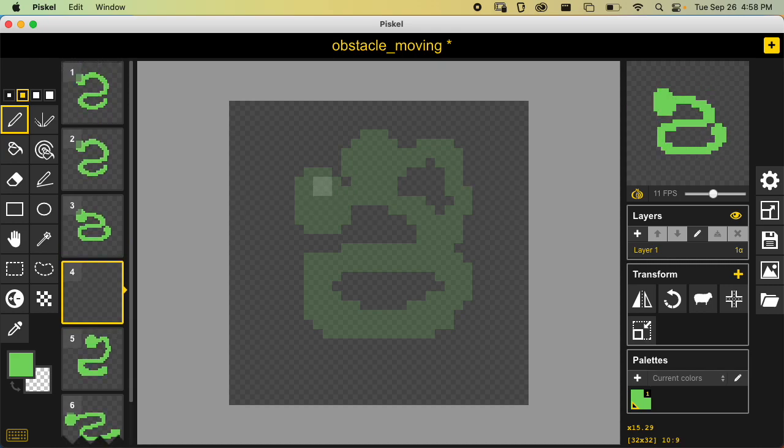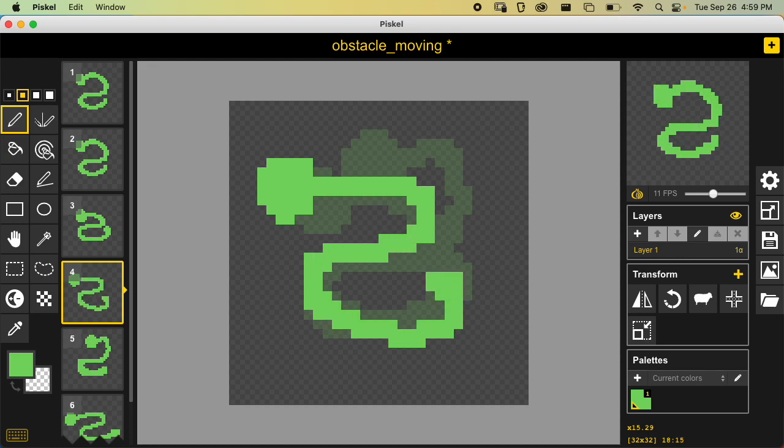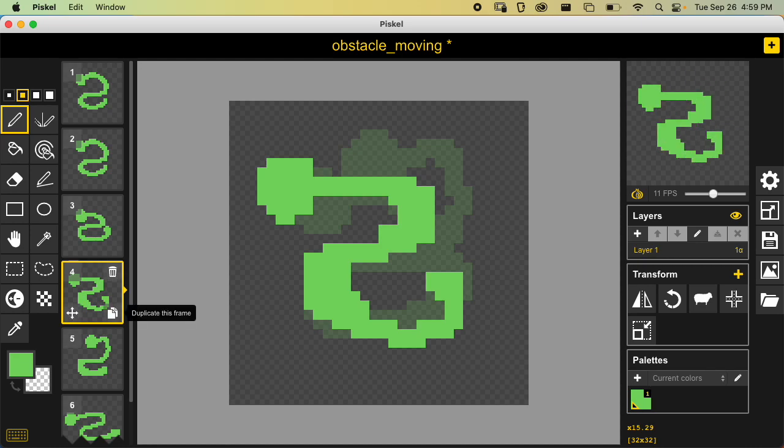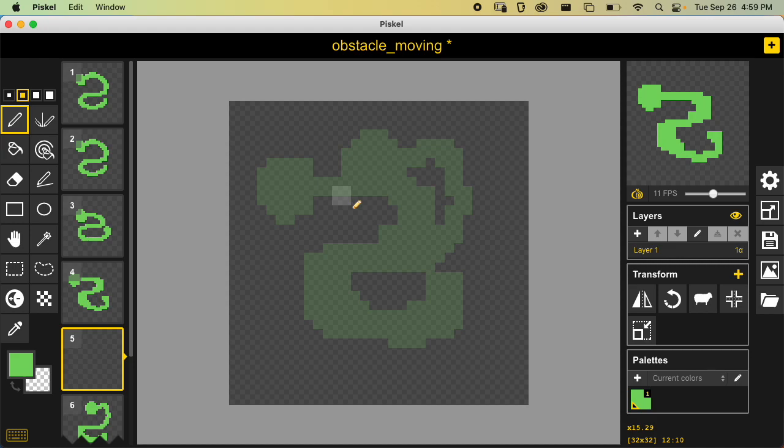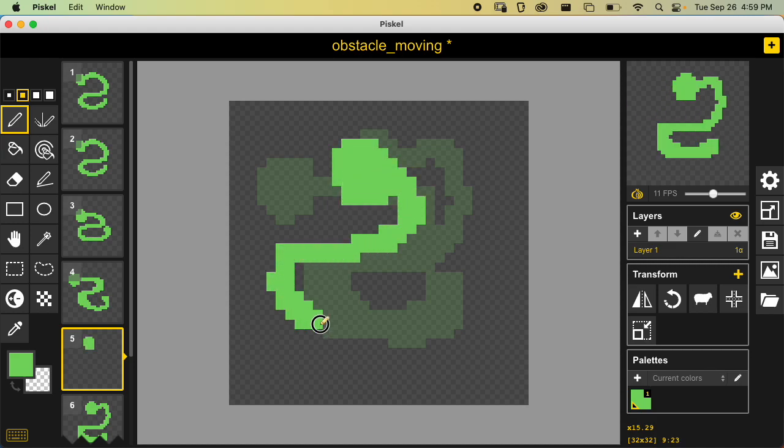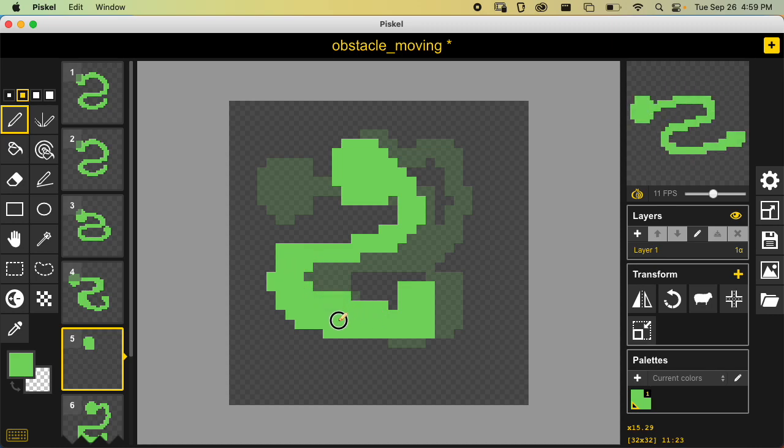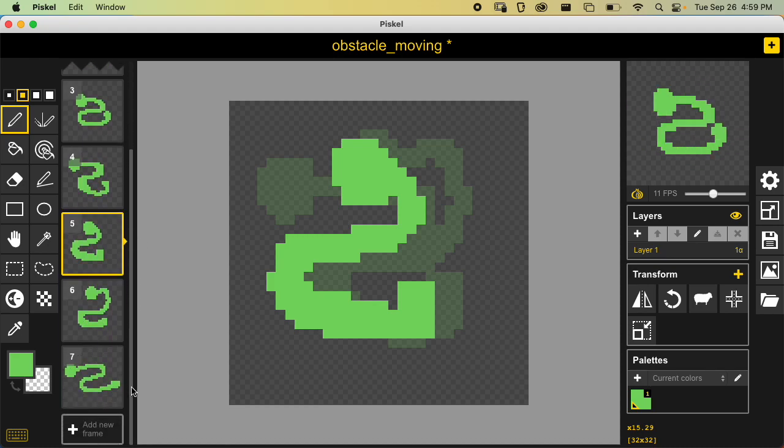And for the walking one, I'm just gonna have the snake kind of bounce back and forth. So I'll move the head forward a little bit and then do the body like that. And then make a new blank frame. So I'll just hit N, and I'll move the head back a little bit and move the body forward a little bit. This is a little goofy and exaggerated, but it'll get the idea across. And then we need one more.